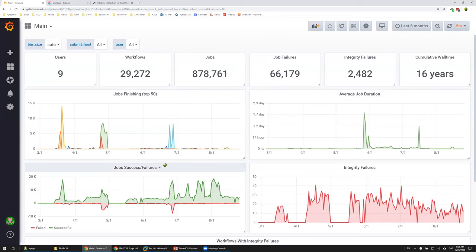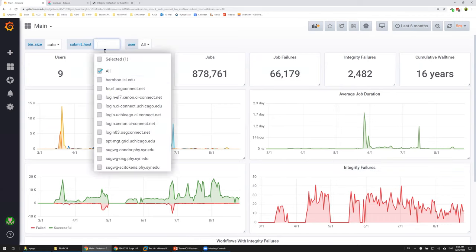The next tool here is the job success and failures. So obviously we want to see more success than failures, but one way of looking at this is that when we have failures here, those failures can be categorized into different things. Like it could be a user code problem or an infrastructure problem, or it could be an integrity issue. So we've broken out the integrity issues into its own graph as well. And looking at this here, you see a lot of integrity issues. And the reason for that is that in this case, we are including errors from our nightly build and test system. So that's the Bamboo that I had a slide on earlier. So what we can do is we can go up and exclude the Bamboo host and just do everything else.